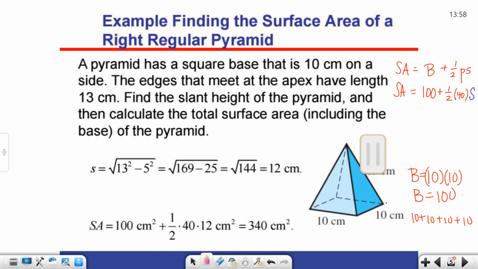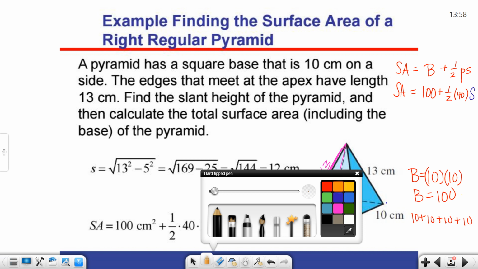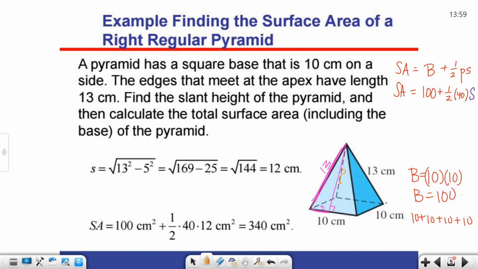It might be easier to see on this front side, so let's try this again. I'm going to drop a perpendicular down the center. What it's given me is that this side over here, the side of the pyramid, is a 13. And then I dropped this, it's called an altitude, to the center, so this is going to be a 5. Now I need this height right here. I don't know this height, that slant height. Here's what I have so far, not drawn to scale, obviously.